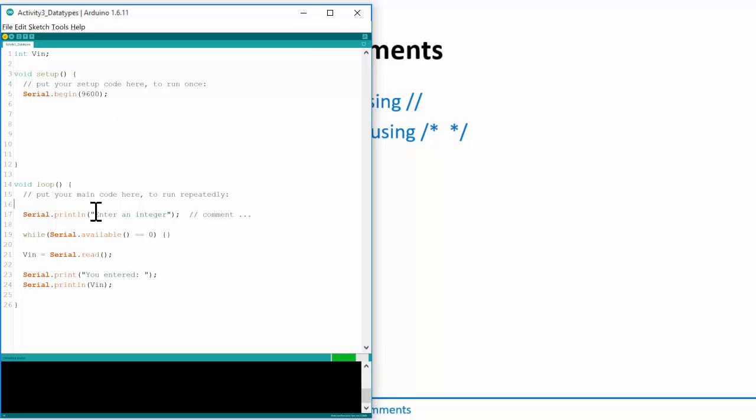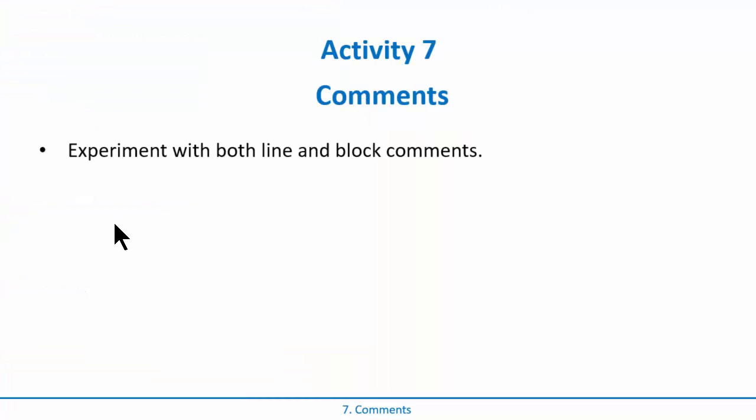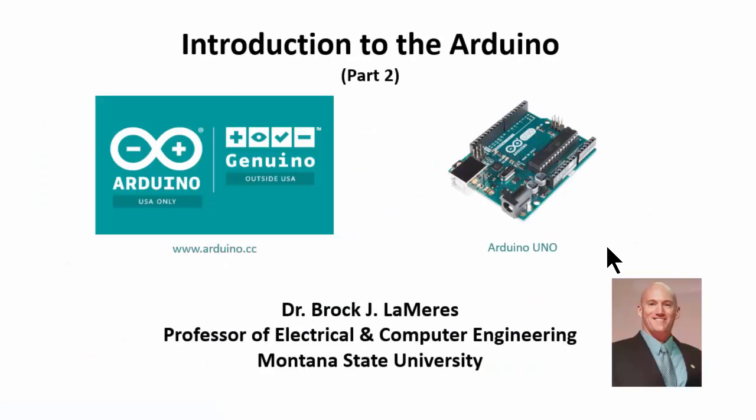If you want to do a block comment, it's the same thing. You put that, and notice how everything else got commented out. Then I can come down here and end the comment. Everything in between these two will be comments. Okay, so at this point, experiment with those, because you want to start commenting your code. But that's everything that you need to know for the basics of the Arduino.